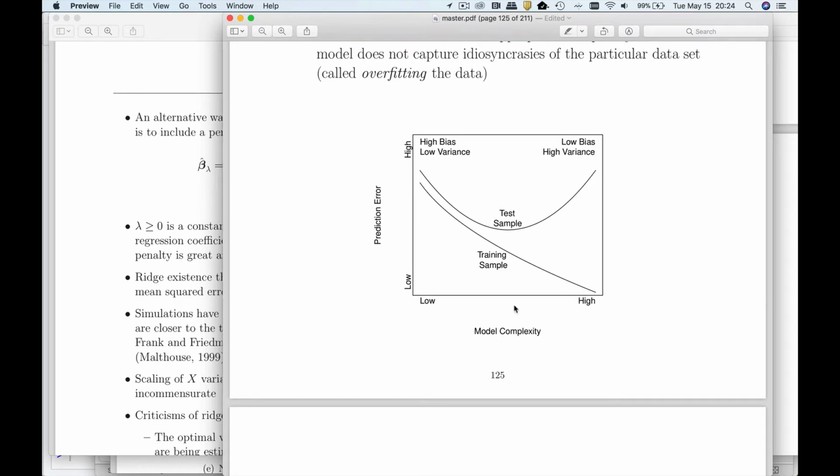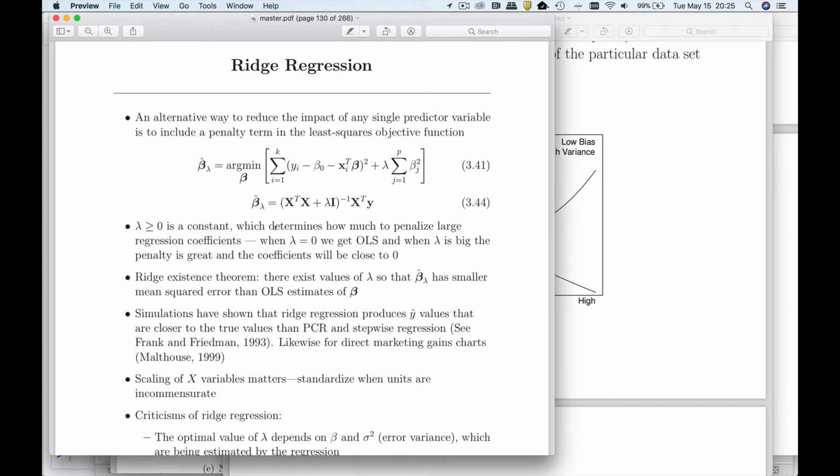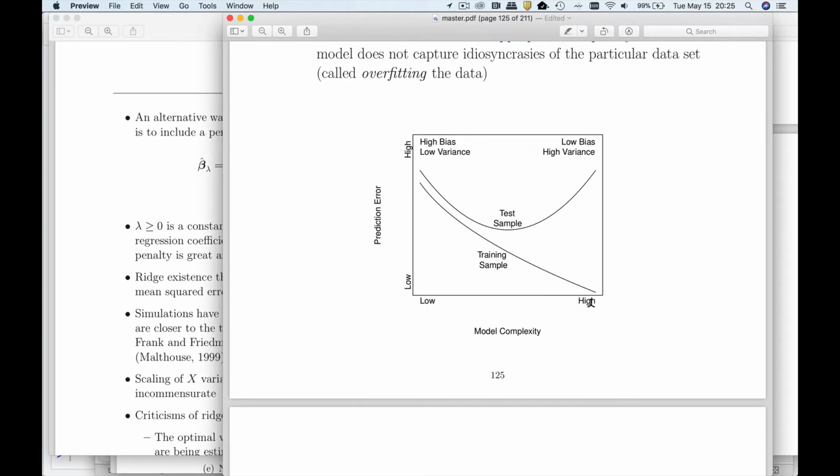Okay, to see how this works, let's just take lambda equal to 0 for a second. If I take lambda equal to 0, the penalty term disappears, and we're left with basic OLS, which means we have all the predictors in the model. So there's no regularization, no shrinkage whatsoever.